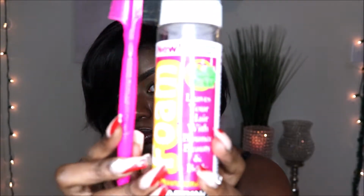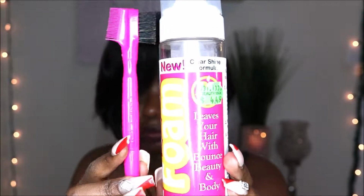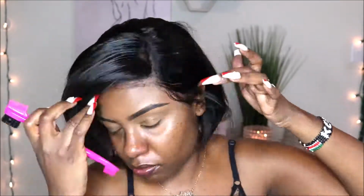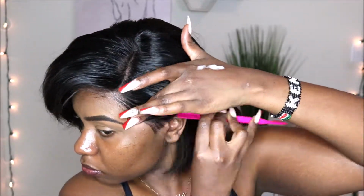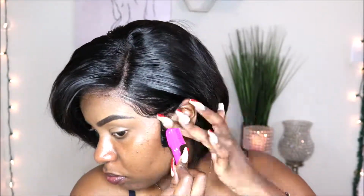Okay, I finally got the hair to how I want it, and now I'm gonna use some mousse, and I'm just gonna add some little, not even baby hairs I would call it, but I'm just gonna swoop the hair on the side, and then I'm gonna add some sideburns, I think that's what you call it, just to make my hair look a little more put together and make the lace a little more hidden.